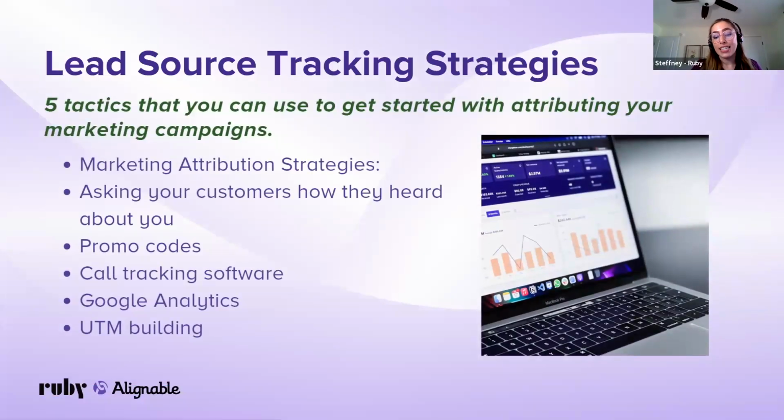Although tracking your leads can seem like a difficult task, there are some simple strategies that small businesses can use to better understand how their marketing campaigns are working. The first strategy that we recommend is simply asking your customers how they heard about you. When a customer purchases a product at your store or calls you to schedule a service, ask them how they found your business.